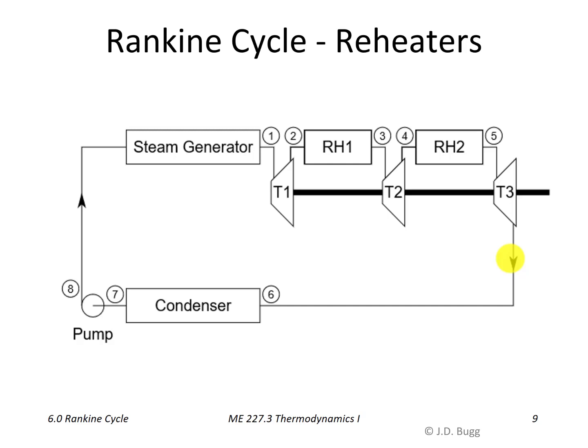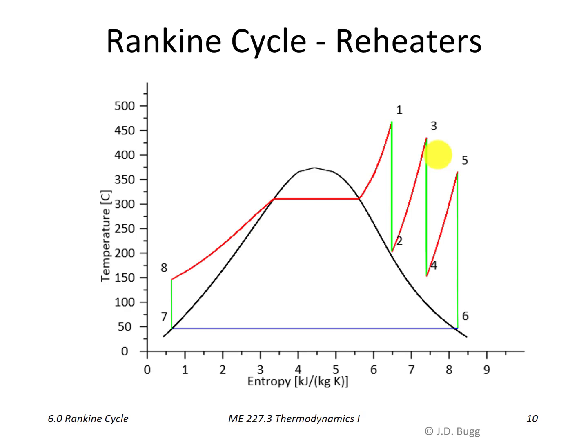So this shows the plant layout with two reheaters, so we now have 3 turbine stages because we have 2 reheaters, and so we add heat at both of these reheaters. So the TS diagram as a result has 3 turbine stages: stage 1, stage 2, and stage 3, and 2 reheaters. 2 to 3 is our first reheater, and 4 to 5 is our second reheater. And depending on the conditions we're running at, it might be necessary to have those 2 reheaters to move this last turbine stage over far enough that we avoid significant liquid showing up in the latter stages of the turbine.